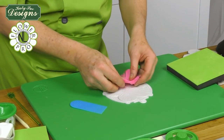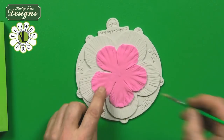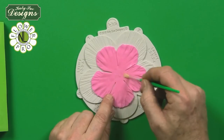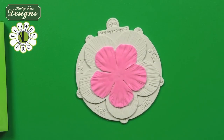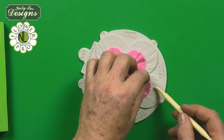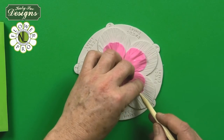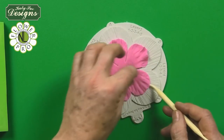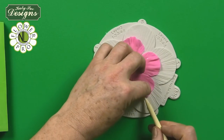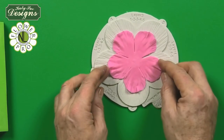The outer petals will again be brushed with egg white and you can do some little pleats on the edge. This could also be done as a fantasy style flower — you could put a sugar brooch or pearl brooch in the center and then build the petals out on the outside.